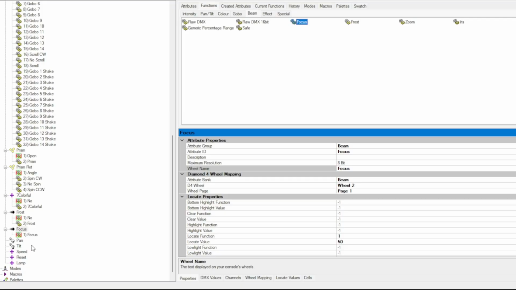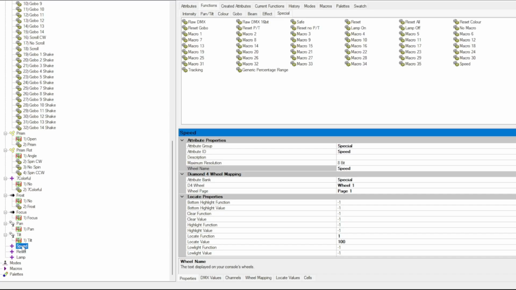Okay. Then the pan and tilt. For pan, it's a 16-bit pan. We'll have pan, tilt, pan fine and tilt fine. That automatically tells you that this fixture has a 16-bit pan and a 16-bit tilt. So for you to accommodate the pan fine and tilt fine, you use 16-bit. I explained this in the last video, in part 1.